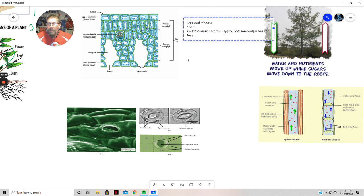And if you think about that waxy covering, if you want to get a candy bar from a vending machine, the store, whatever, but if there was no way to remove the paper covering, and you had to chew through that first to get to the candy bar, it might be less desirable to do so. Or if it had a plastic coating, and you had to chew through that first to get to the chocolate, it may be less desirable, and that's kind of how it prevents insects from chewing on the plant.